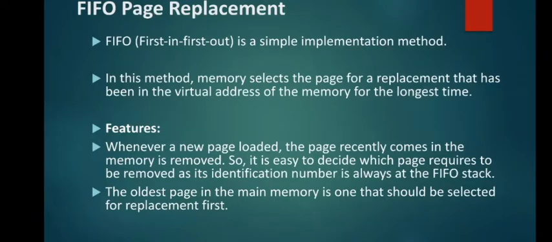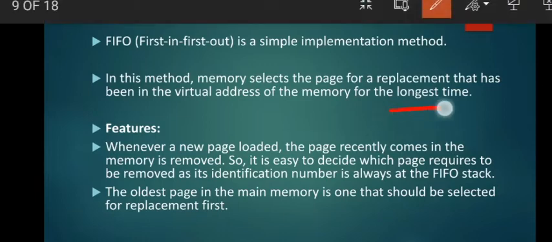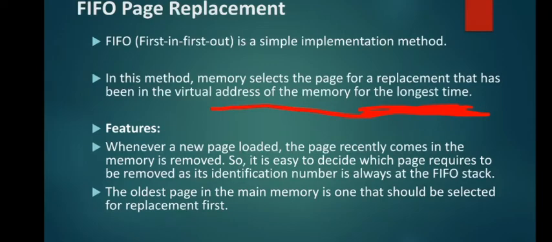FIFO means first in, first out, and is a simple implementation method. In this method, memory selects for replacement the page that has been in the virtual address space of your memory for the longest time. So it will replace those addresses that have been residing the longest. Again, for first in, first out, the replacement applies to those addresses in memory that have the longest time. So ang dugay sa memory mao'y replacean, mao'y ilisdan.